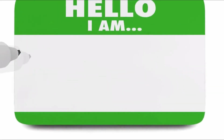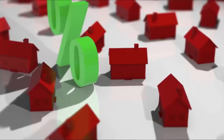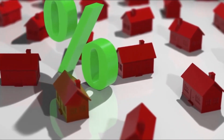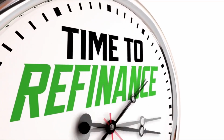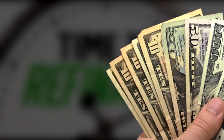Number 3. Loan modification. A loan modification is similar to a refinance. You obtain a new loan that has a longer repayment period or a lower interest rate. Any loan can be adjusted, and in some cases, it is the only way to ensure that you can continue making payments on the loan. Many lenders will consider this alternative.